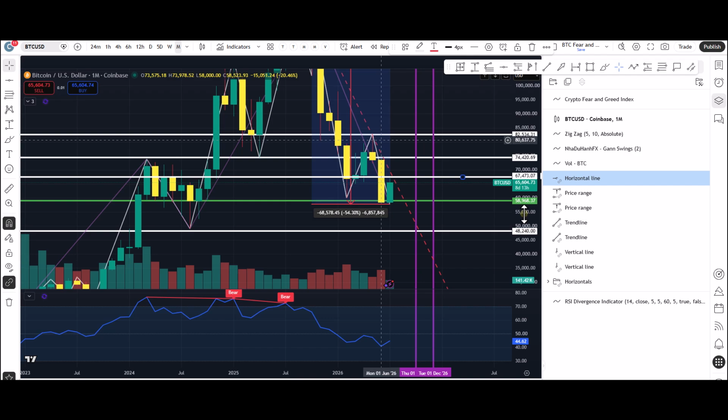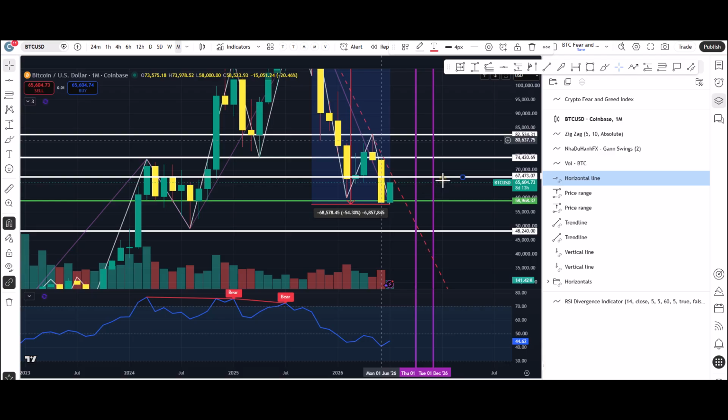It doesn't show up that great, but what Bitcoin's going to need to do, that's monthly. So I'm going to zoom in a little bit at the weekly. You can see we've got quite a bit of resistance up here. Bitcoin is going to need to close the month of July for it to start with some of the bullishness. It's going to need to close the month above 67K. It needs to close and hold, and I'd like to see 2 months hold.